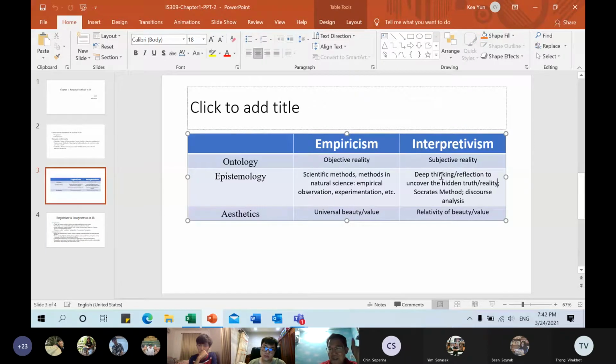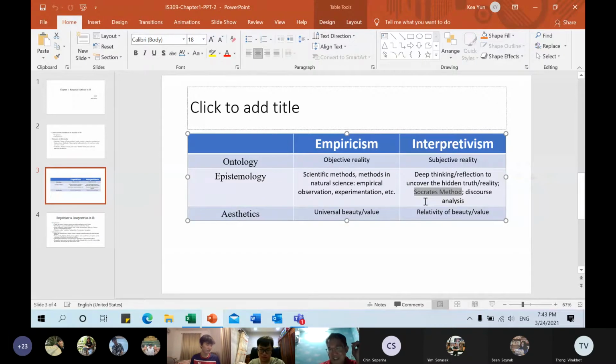For example, I give you two methods. You can use the Socratic method. The Socratic method is a kind of method of inquiry. It means a method that encourages the student to think very deeply and reflectively. Because Socrates, you know Socrates, everyone? Who is he? A great Greek philosopher, right? Socrates believed that the more you think, the more you unearth the reality, the truth, the knowledge. So it's a method that encourages people to think very deeply.